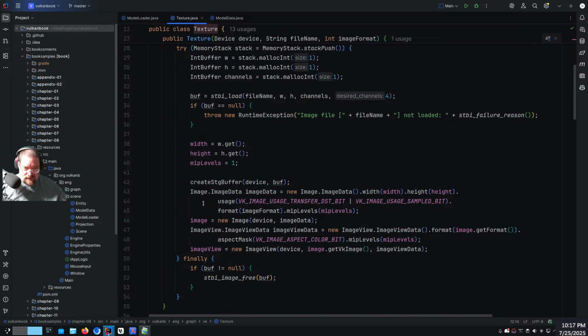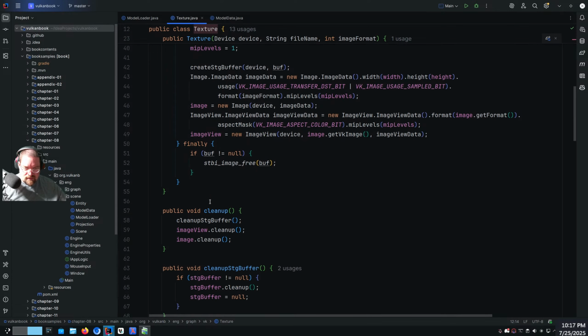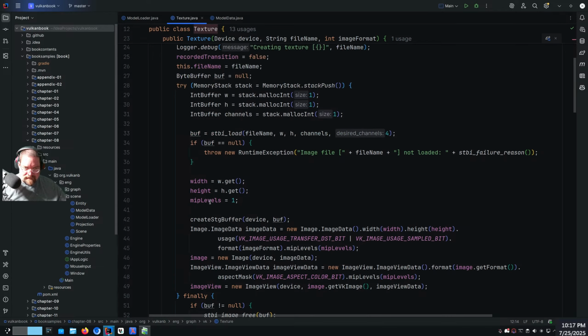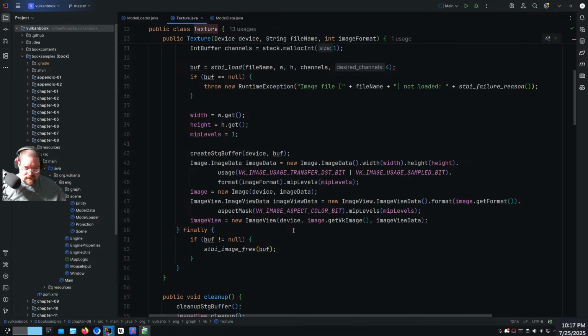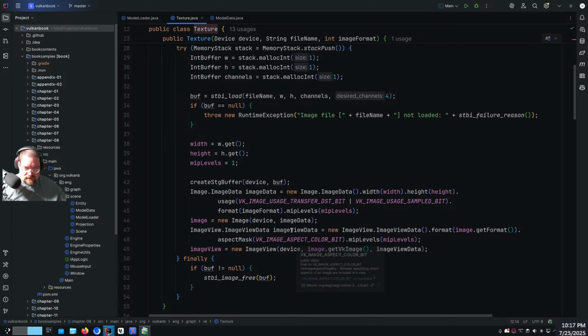Because that has to be different. What does it actually need? It needs a width, it needs a height. It needs the MIP levels. And the rest it creates.